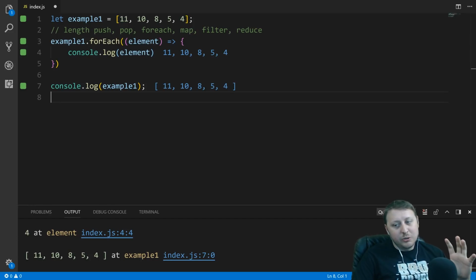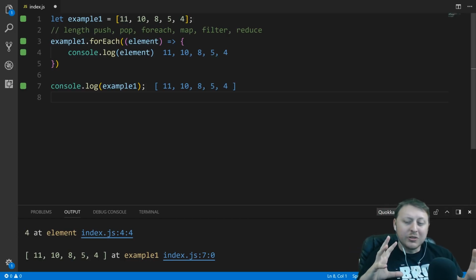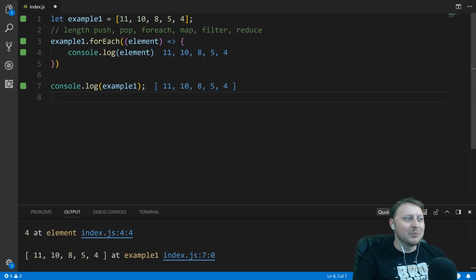And there's about 20 other methods that we could go over. But for the sake of this video and for trying to keep it to about an hour, these are the ones that I think are most important when getting started. There are probably about 5 to 10 other ones that are equally as important, but these are the ones that I think are enough to get you going.